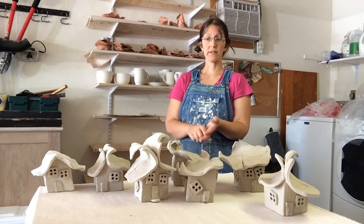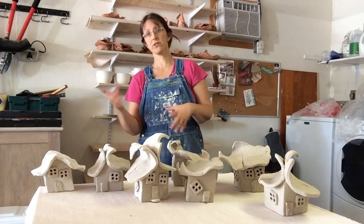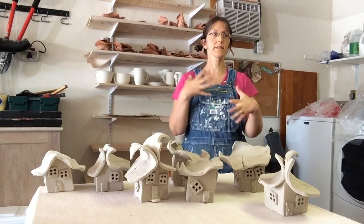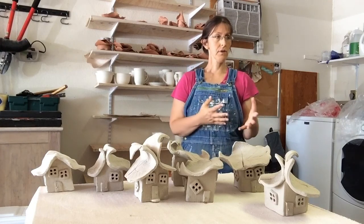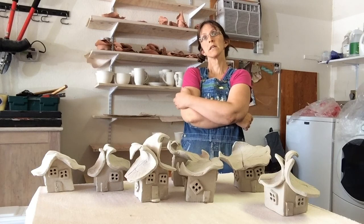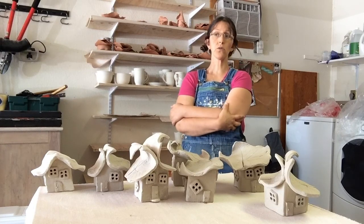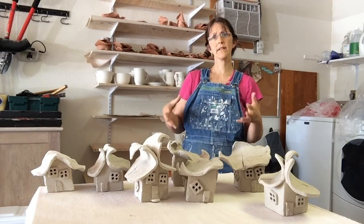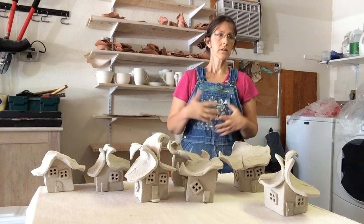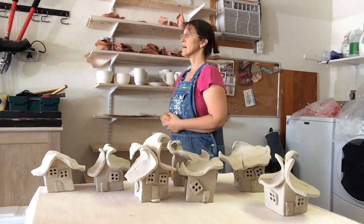So, moving forward, we're back to throwing. At the beginning of this next week, I showed you where we are with the dishes. So we're back to that whole throwing a set of dishes a week and doing some fairy houses in the same week. Lots. But that's the goal. Things have been kind of out of routine lately, so I haven't been out here as much as I would like, and I think that's why things have slowed down. But hopefully this next week we get stuff back up and running.